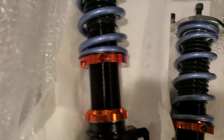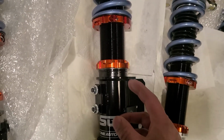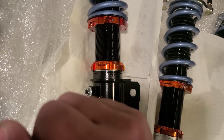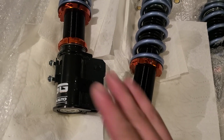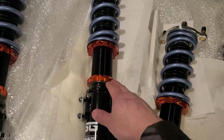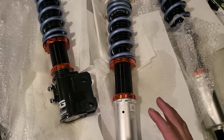So it's just an Allen key right here that loosens it, and then you use your spanner wrench to loosen or tighten. And then for this one, you just use your spanner wrench to tighten once you get your height figured out, and then you use a flathead. I recommend using a flathead with a cloth, and then you hammer it down tight instead of just trying to crank it tight. People can do it crank tight, but if you want to be extra safe, you should use a flathead and a cloth and a hammer to make sure that this is really tight. But then yeah, that's pretty much it. So I'm going to wait for these to dry, and then we'll go over to the car.